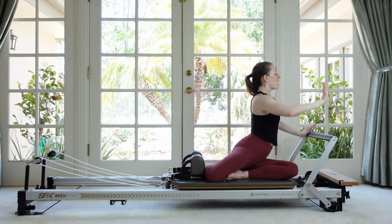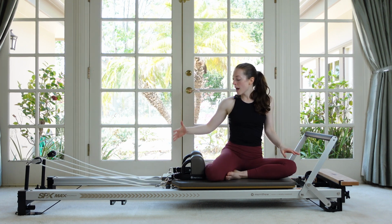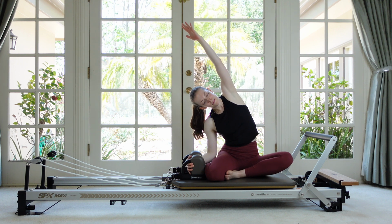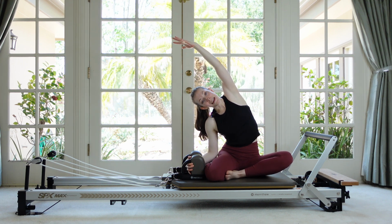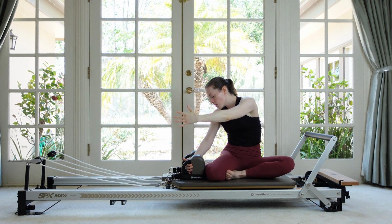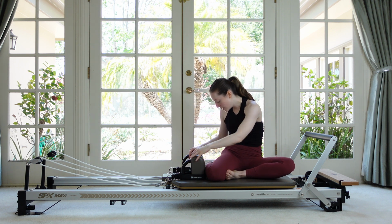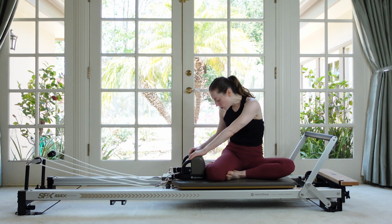Now, place the hand back on the foot bar, turn and face front, grab a shoulder rest, and pull yourself to the other side. Good. All right, now before we go to the opposite side, you're going to rotate and see if you can grab both shoulder rests with both hands. If that's too intense, you can maybe grab your front knee instead. And then just hold here.